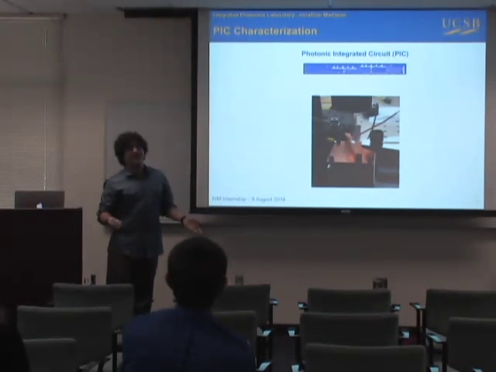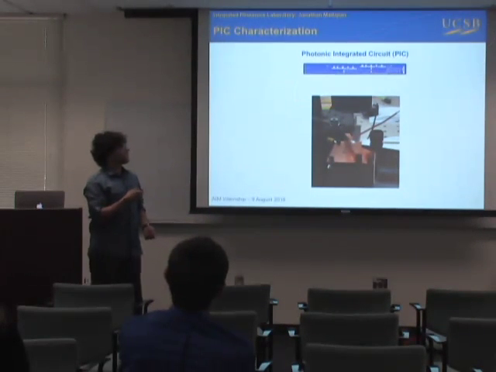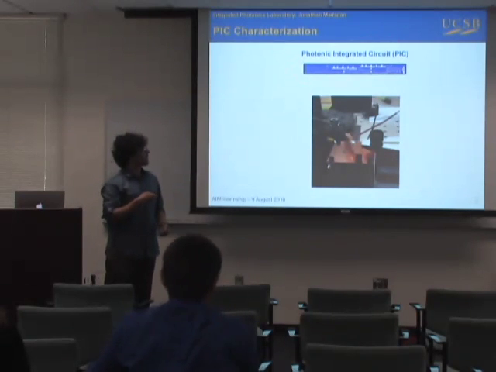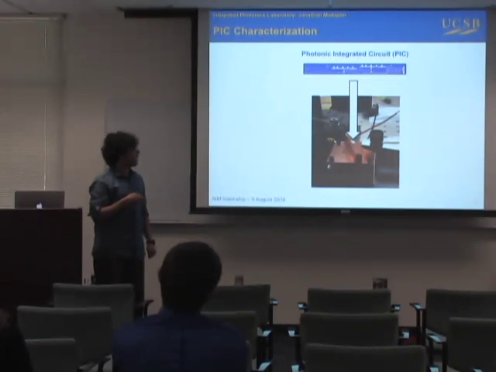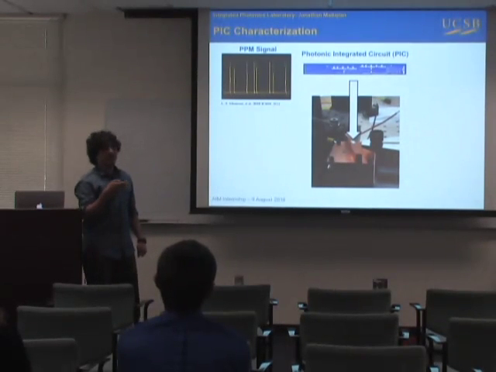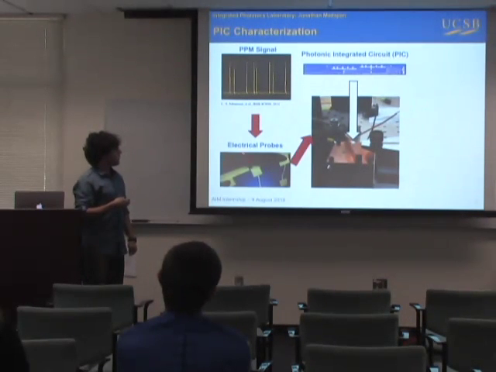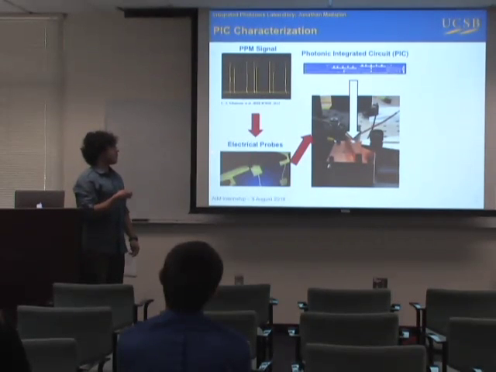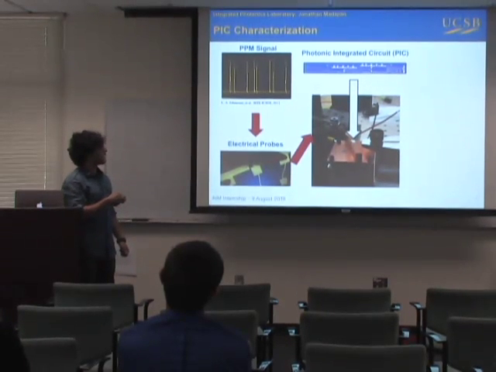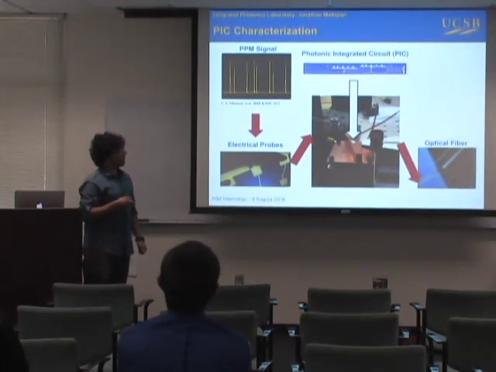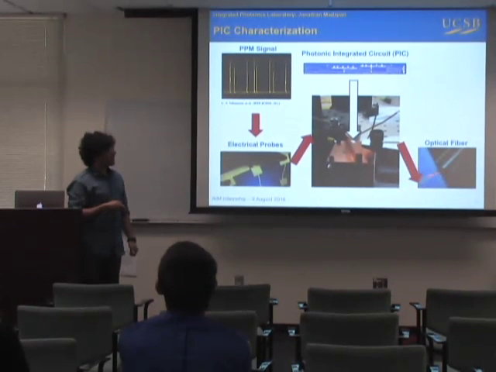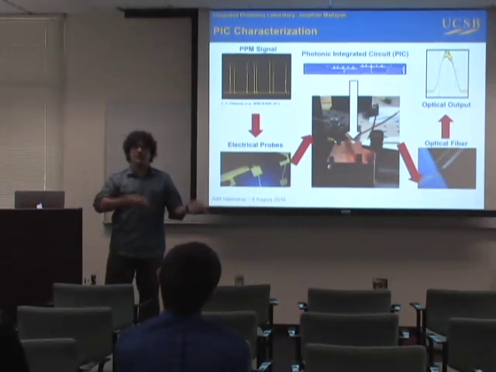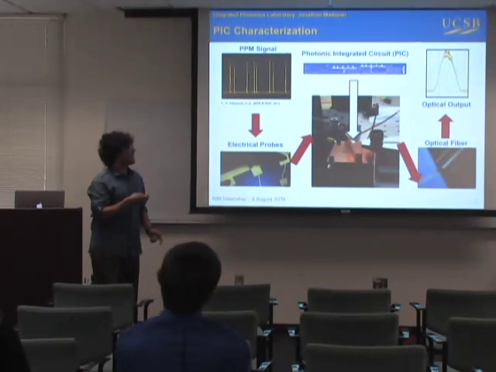So, what are we actually doing in the lab? This right here is the schematic for the photonic integrated circuit that we're working with. And it's that little white blob right there. What we do is we take a PPM signal and put it through electrical probes, like Daniel was using in his project. This black blob right here touches this golden electrical contact that's on the PIC. And then from there, the PIC has an optical output that exits through this waveguide and into this optical fiber. The optical fiber then goes to an oscilloscope that gives us our data output.